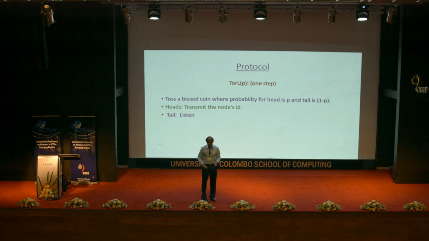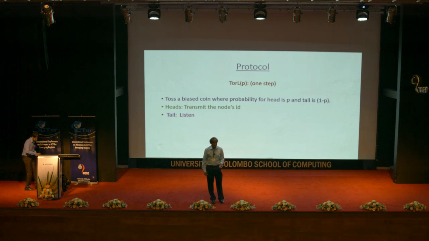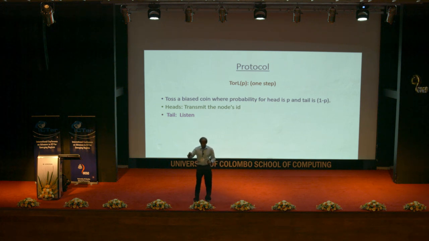I'm going to ask you a question now. How do you make a biased coin with probability P 0.1? So P is, say, 0.1. How would you make a biased coin? Okay, if P is 0.1, what is 1 over P? 10, yes? So what you do is you take 10 random numbers, pick a favorite number, 1 through 10. 3 here, okay. So you pick 3, you pick a random number, and if it is 3, then you transmit. Anything else, you listen.